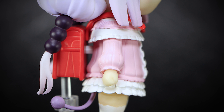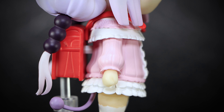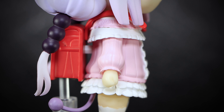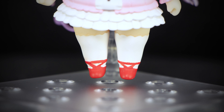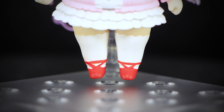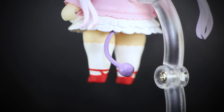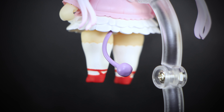Onto the shoulders, we continue that pink dress covering the entirety of the arms, puffing out at the wrist, and ending in an open cuff style. The small hands are in a closed fist position. Kanna wears knee-high socks with more matching frills and red slippers, with a few laces tied around the ankles. And like all the other dragons, we have a small tail sticking out of the back — a long and skinny purple tail with a large bulb at the end.